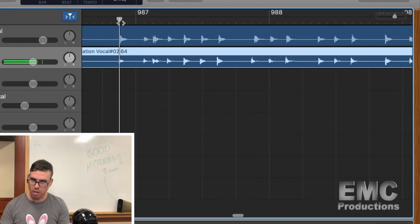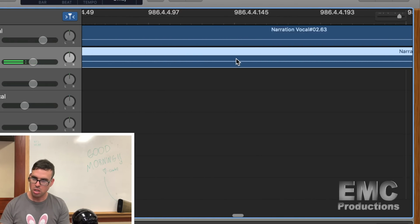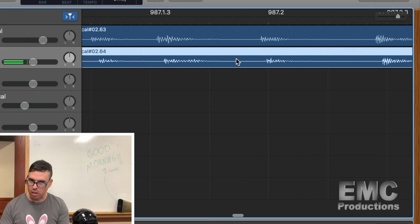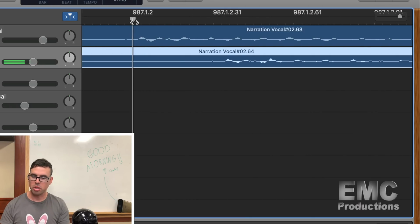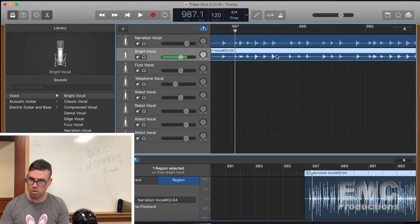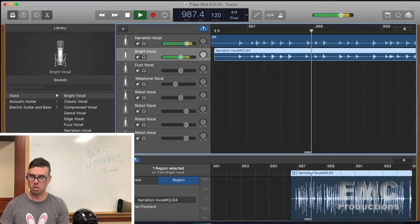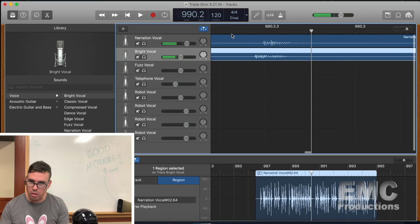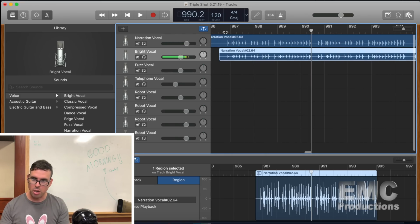Once again, we're just lining up the first notes, and then we're going to check the rest of them. First note's good, second note looks late, third, everything looks late, so I guess the first note, I played a little late. But it'll probably be okay. Let's try right there, let's see how it sounds. Oh, that sounds kind of bad. What's going on? Alright, this one is early. Let's try there, see what happens.